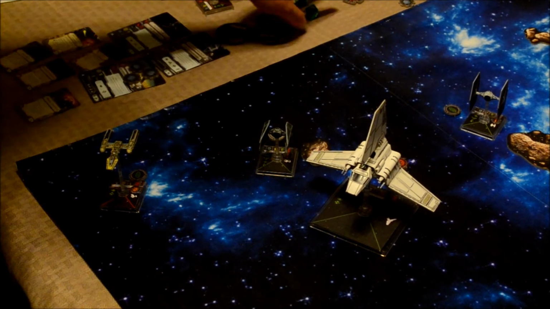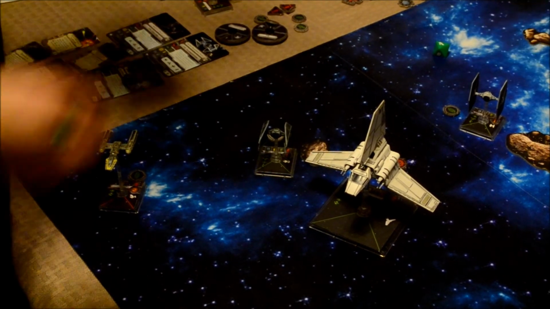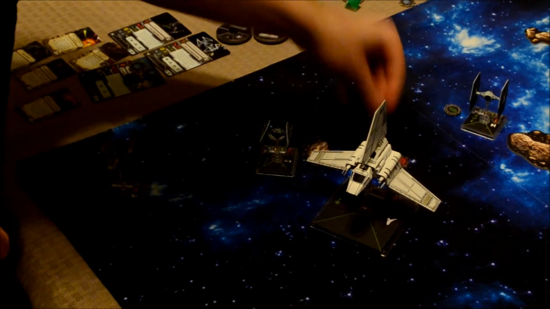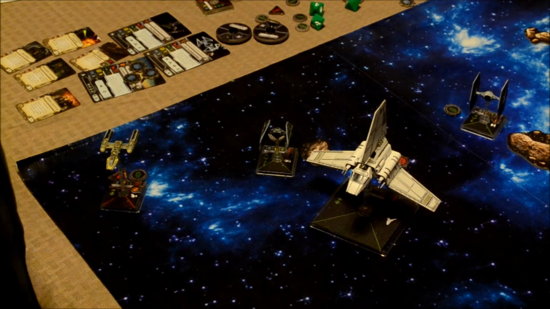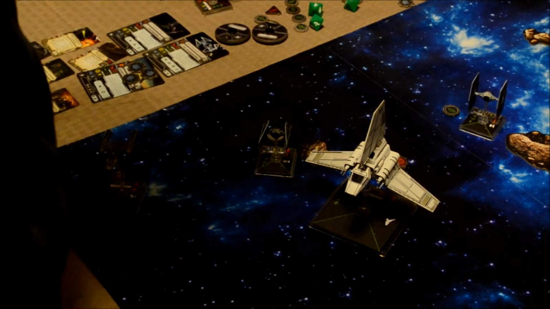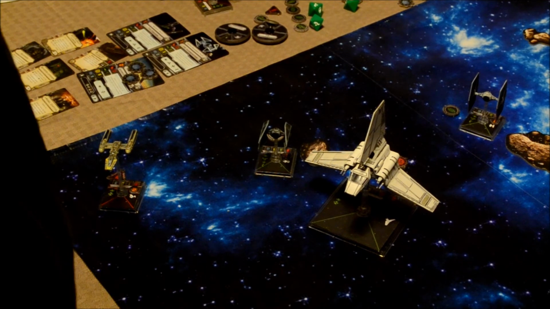All right. So I get 3 defense dice. You're going to attack the Lambda. Because you only get 1 anyway. So you get a stress token for attacking the Lambda. 2 focus. I do have focus. Are you going to spend that focus token? All right, I will use my sensor jammer to move one of those to a focus. So you've got 1 hit.